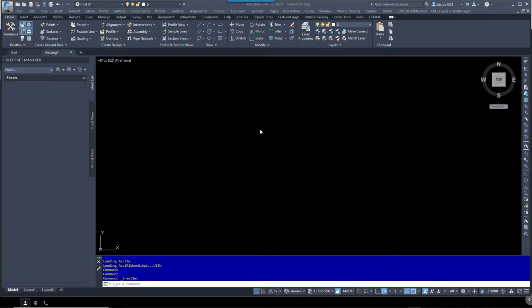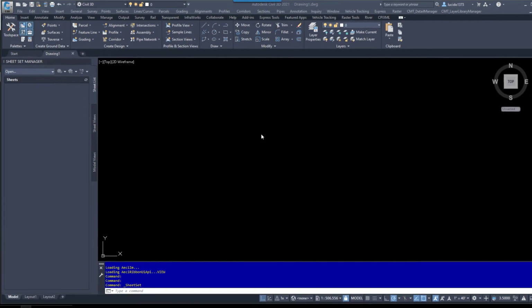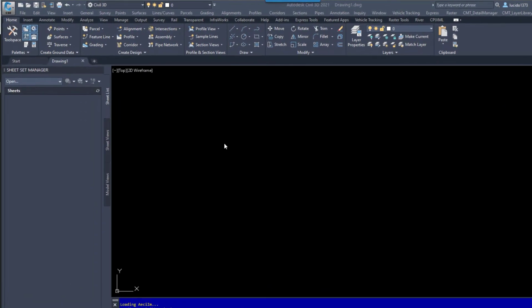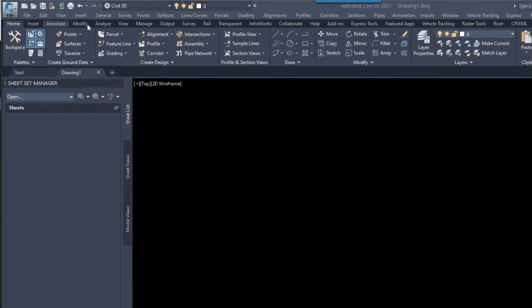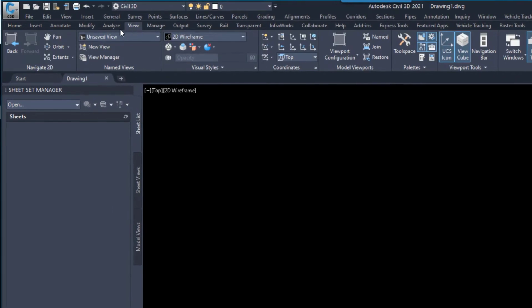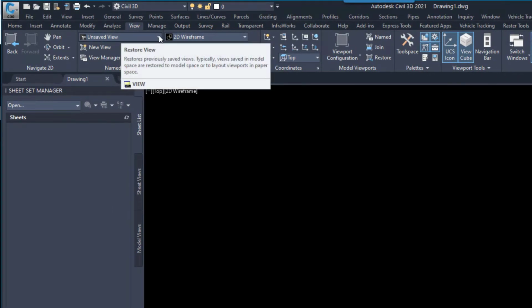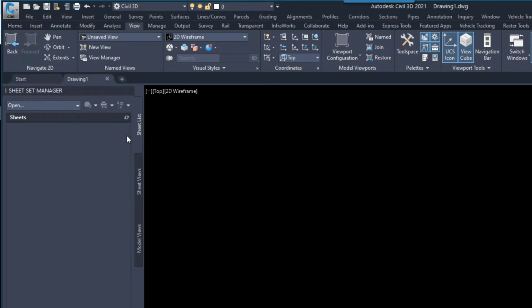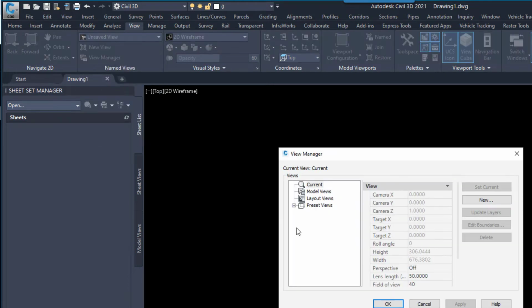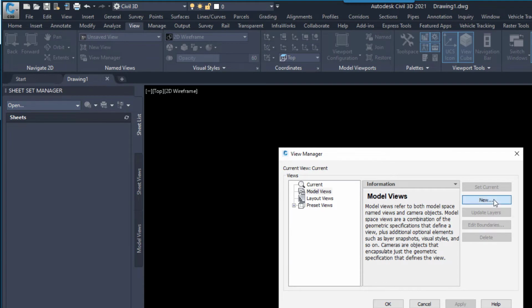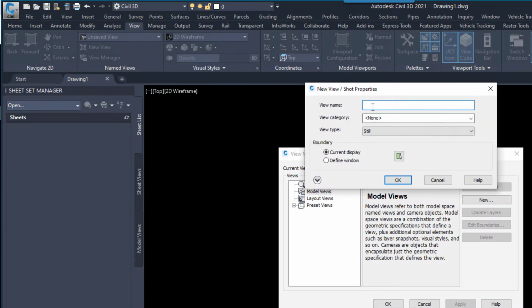Hello, we're going to talk about the ribbon in this response. This is a direct question that came on my blog, and what the user wanted to do was the view tab. You see how we have an unsaved view here? The person actually has created views where the name is longer than what fits, so we'll just do a new model space view and call it my new view that has a long name.